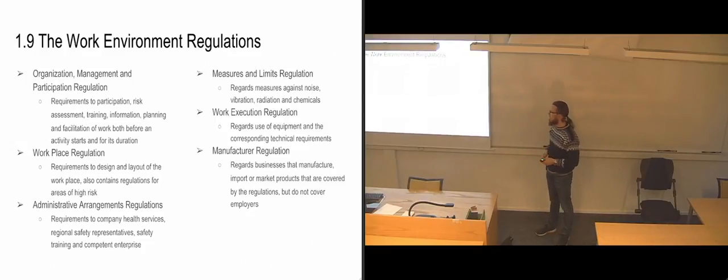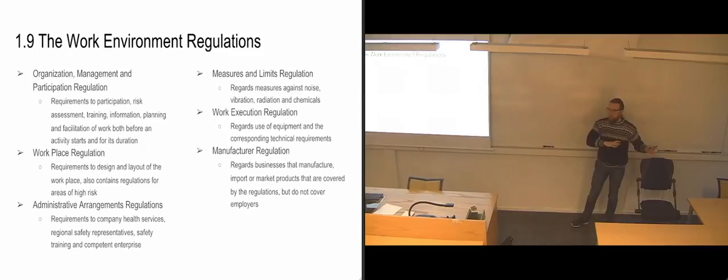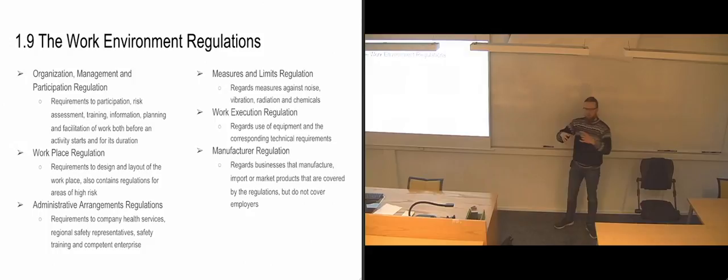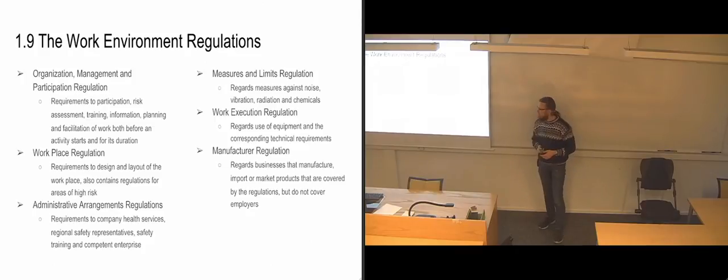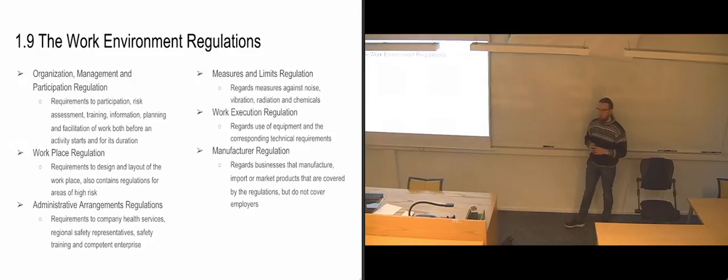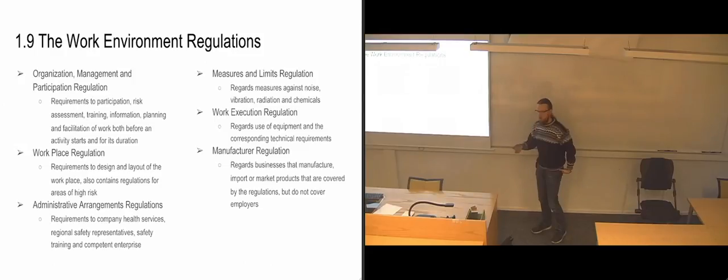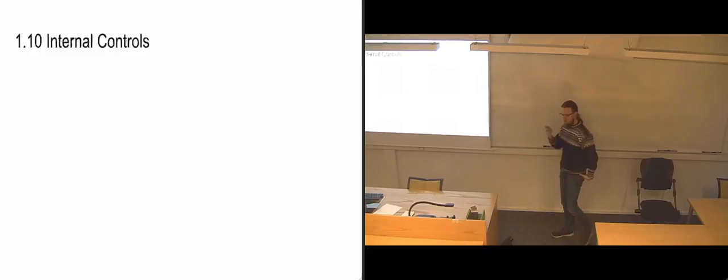For example, in Imenco's case, they would be covered by the manufacturer regulation when they are creating subsea equipment. Even though it's not Imenco that is operating it, they're the ones that are manufacturing it, so they have to follow the manufacturer regulations. One of those is the one that I referred to in the team project, where you could look for safety factors to use. The Machinery Directive from the European Union. It tells quite a lot about how stuff is going to be made and designed, for that matter.